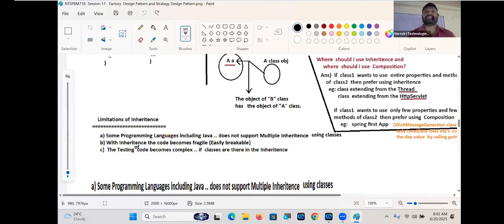Java does not support multiple inheritance. Can we make one class extend from more than one class? But in composition it is possible. In class C, I can create a class A object and a class B object. So class C can work with both A and B class objects, their methods and properties. So indirectly, whatever problem is there with inheritance, I can solve through composition. Like this, each problem of inheritance and its solution through composition is what I am going to do.